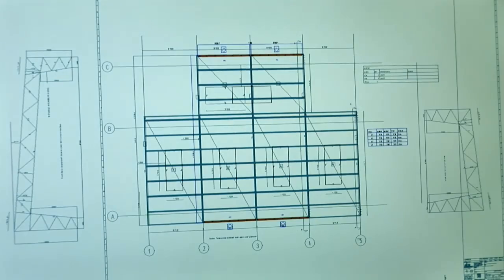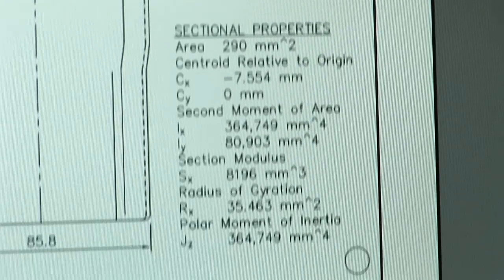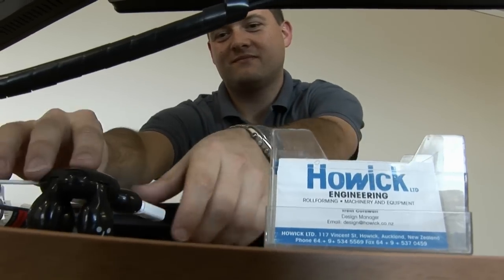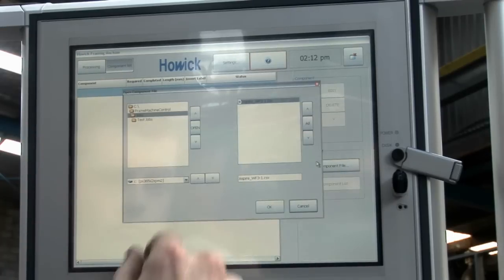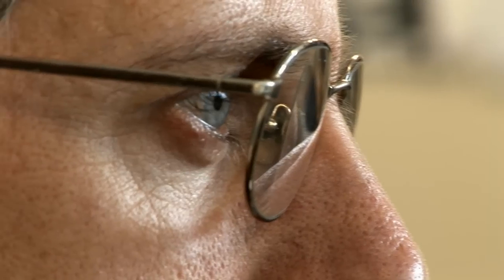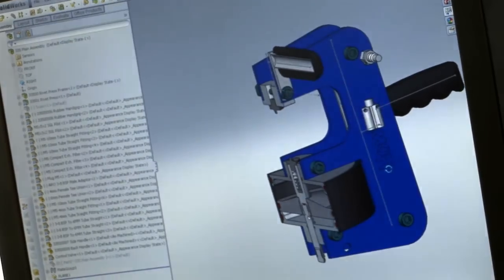Howick Engineering takes pride that any architectural engineering software packages can easily talk and integrate with the controls of any of the machines they manufacture. Our machines are open to accept any design information out of a design package, which gives them a huge amount of versatility and also gives the customer versatility in the future if they want to upgrade to a more complex system. We are so sure of the quality and integrity of our machines that we offer a six-month guarantee — if the customer is not satisfied with the machine, the quality, or the support from Howick, we will refund the money when the machine is returned to us.